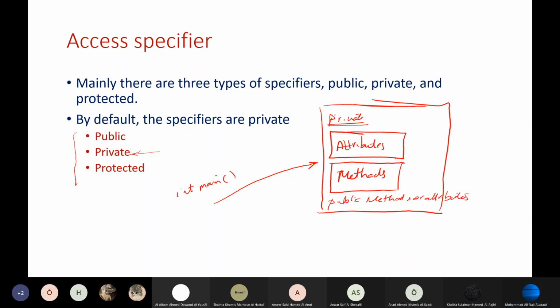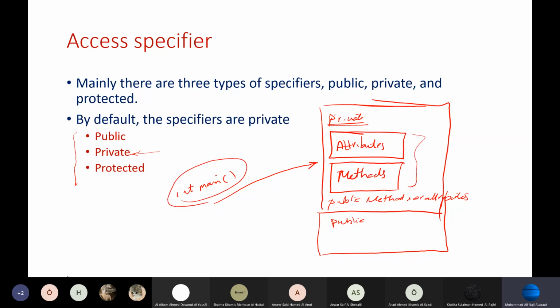Although they are public, I have to define or declare some public members which can access them. So in order for the main function, or not only the main function, anything from outside the class, to access the private attributes, they need to go to the public, and the public will access them. They will get the result and send it back to the main. All right. This is very, very important to know.